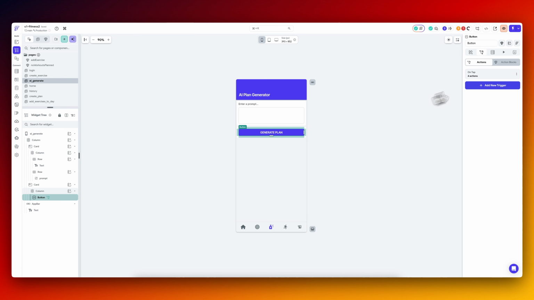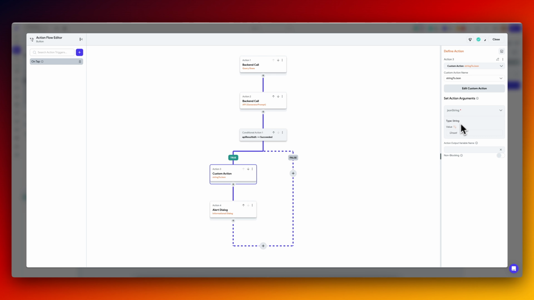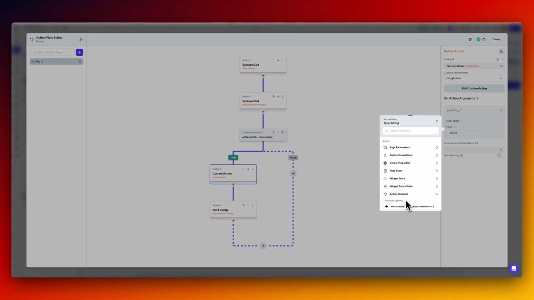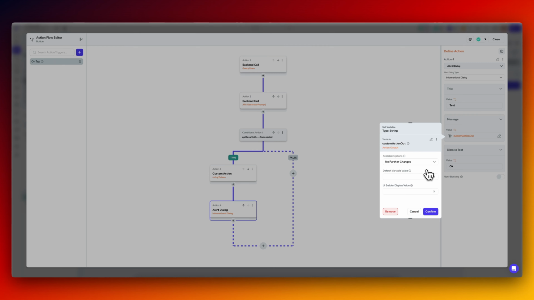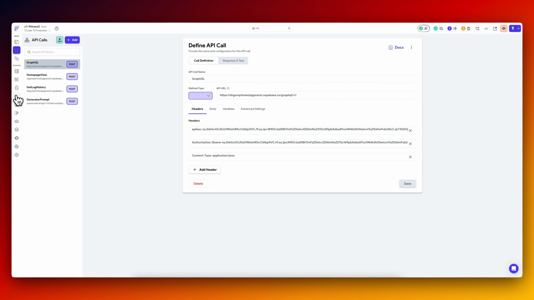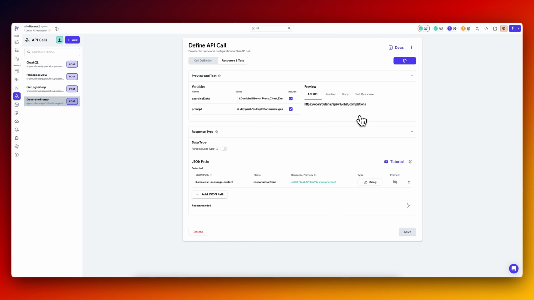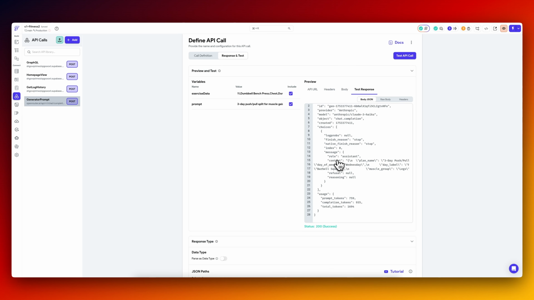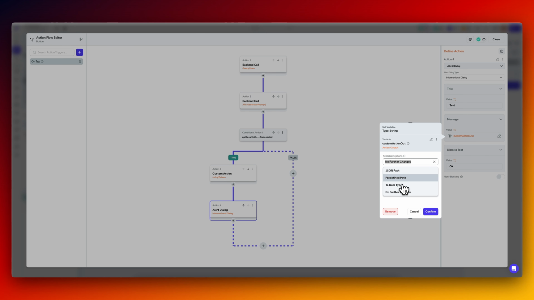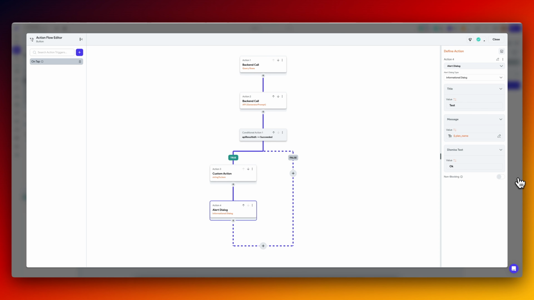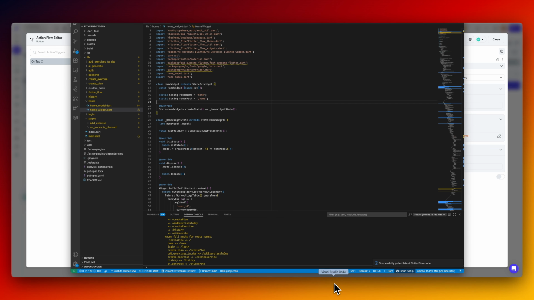That is good. Come back over here, open this up, and now we can use it. And we're going to pass it our action output, JSON body, predefined path, response content, and that's going to convert it. And now we get the custom action out, and we can display it. Now we get this JSON. What we can do is display something specific. So if you run this, once we've parsed the JSON, we can display something specific there. So instead of displaying this whole JSON, we can do JSON path, and we can display something like this, because that is the first thing that we see. Okay, so if that works, it's just going to display the plan name.